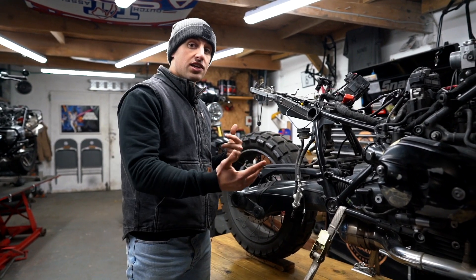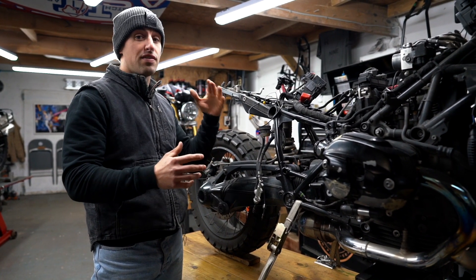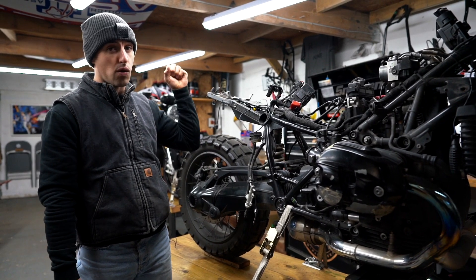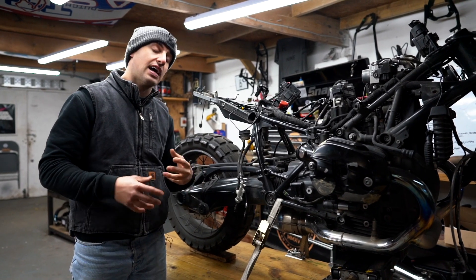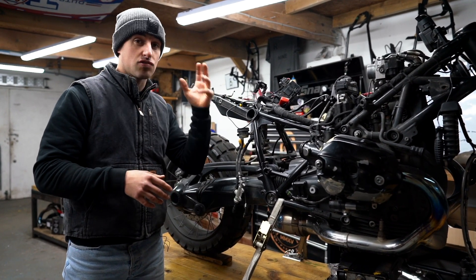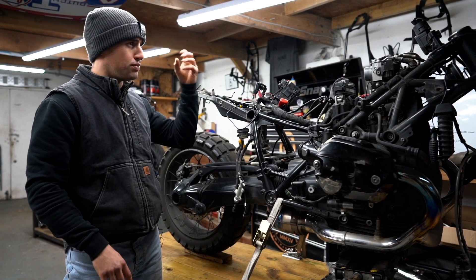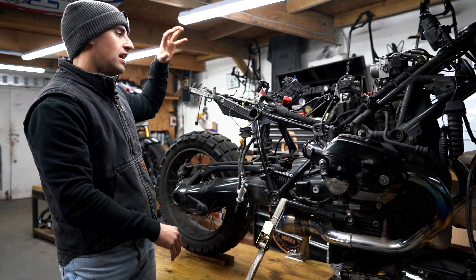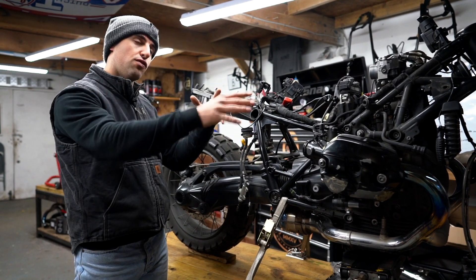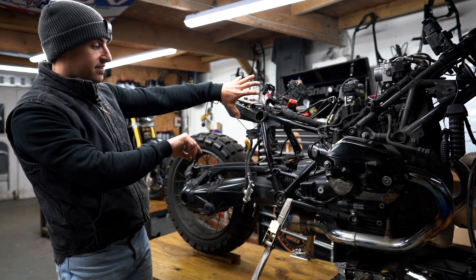The last one in this section — this one is a little bit different from what we normally go with, in the sense that we are doing our very first red painted tank. It's a beautiful candy red and we're working with the guys up at Valkyrie to give this bike a real pop. The customer came to us with what we call a Genesis bike — a picture of a bike he'd seen online, an old R80. He said I absolutely love this, I want to turn my R90 Urban GS into a scrambler to match that Genesis bike picture. It had a beautiful bright red candy paint with a tan seat.